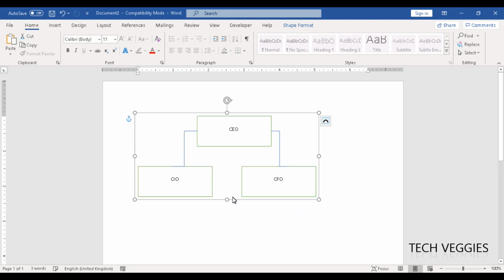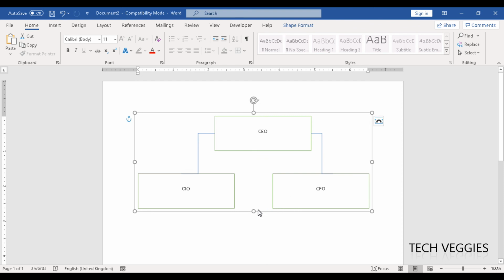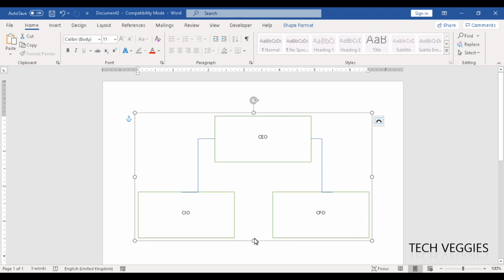And it's easy when you're working with this, because if you want to expand diagonally or horizontally or vertically, everything is scalable. So everything scales with what you're trying to do with the entire object as one, instead of separate pieces.